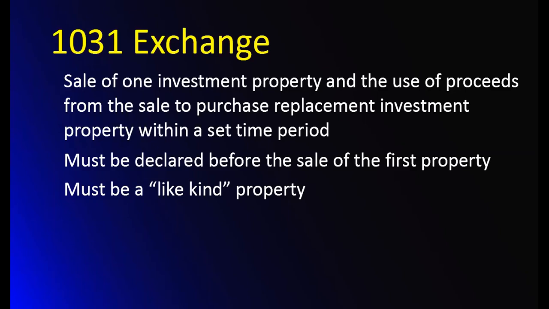Now, here's the difference. If that beachfront house, if you're going to turn it into a vacation property, like an Airbnb, that would be acceptable. But if I'm going to go live in it, no, it's not acceptable. Okay? So, it must be a like-kind property. In other words, an investment property for an investment property. Now, the other thing is this. It must be a like-kind property. I can't take the money out of a house. Like, I have that rental property that's an eight unit rental property, and I cannot sell it and take that money and put it into an IRA or some kind of investment program.